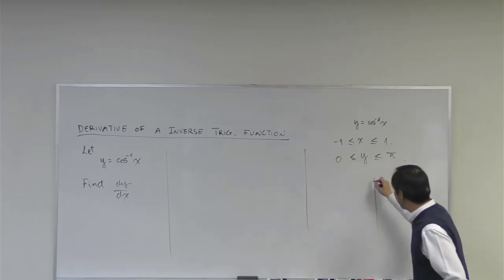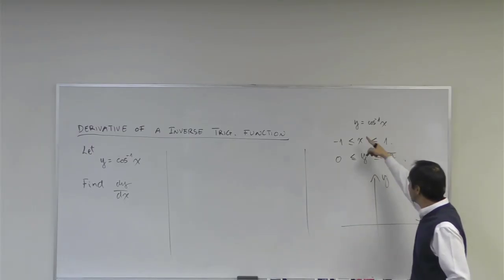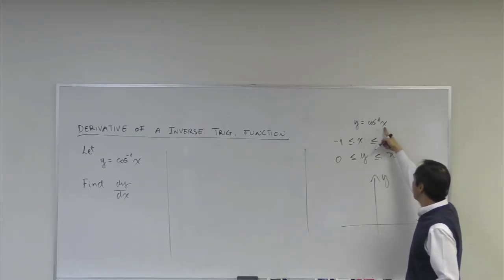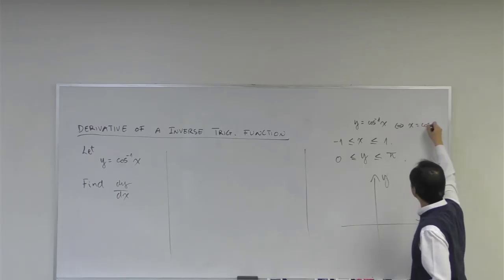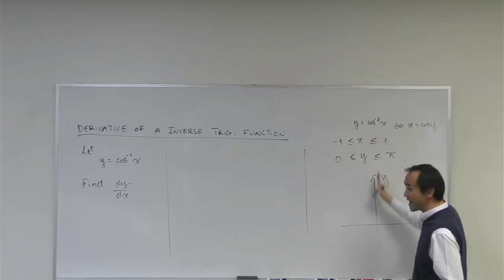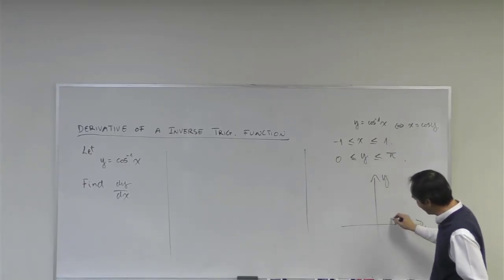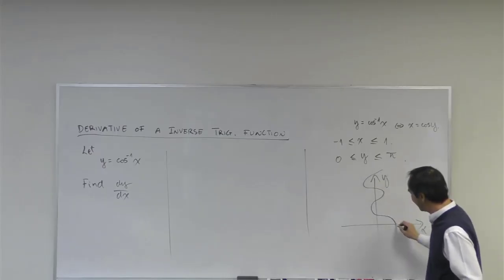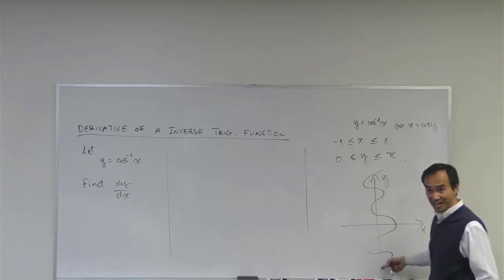So think about your x-axis, y-axis. You see, cosine inverse of x equals y means the same as x equals cosine of y, right? So you can draw the cosine graph on the y-axis here, treating x as a function. It looks kind of like that. See what I mean? But that's failing to be a function.